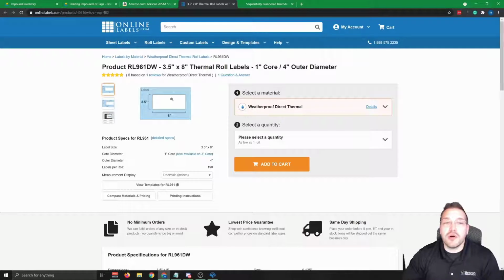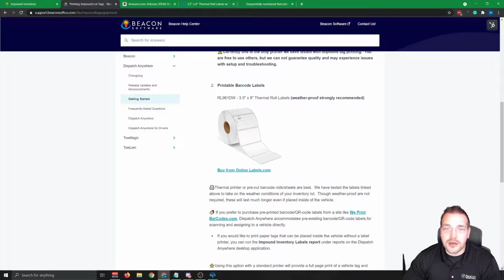So at any point we can attach a barcode to a call. You are not able to reuse the same barcode on multiple vehicles though. So that's important to note. You have to use a brand new barcode each time you have a vehicle. You cannot reuse these. You will get an error message in the system.